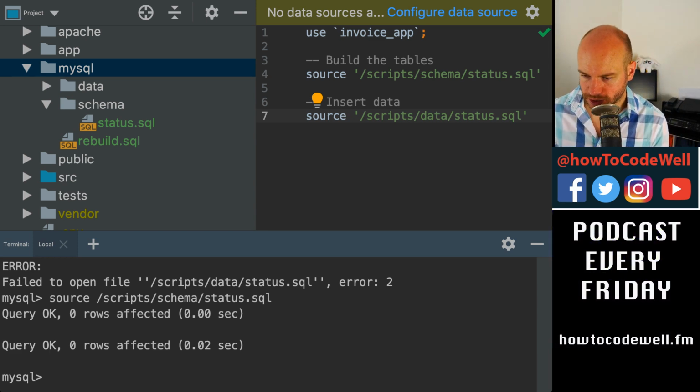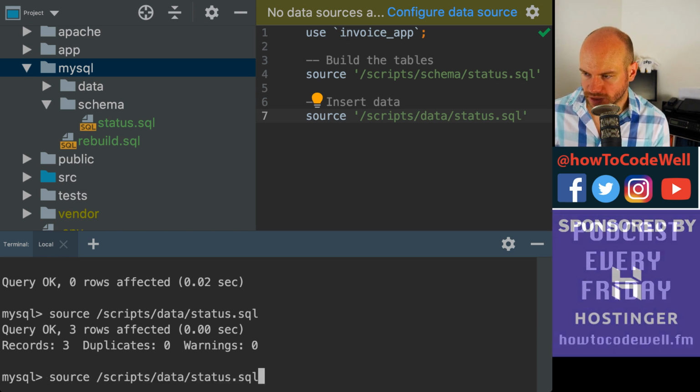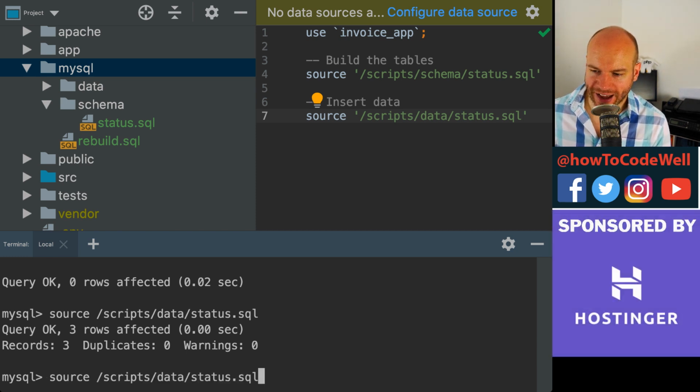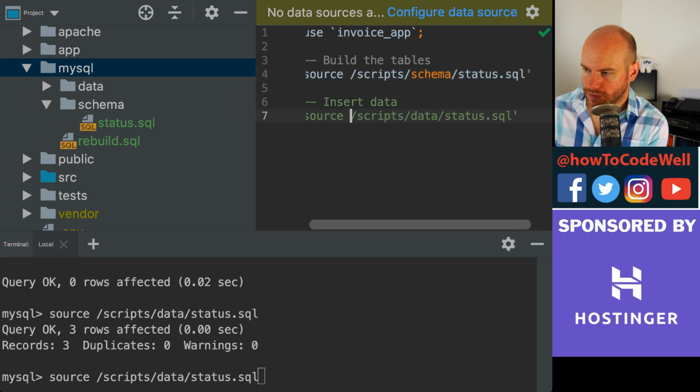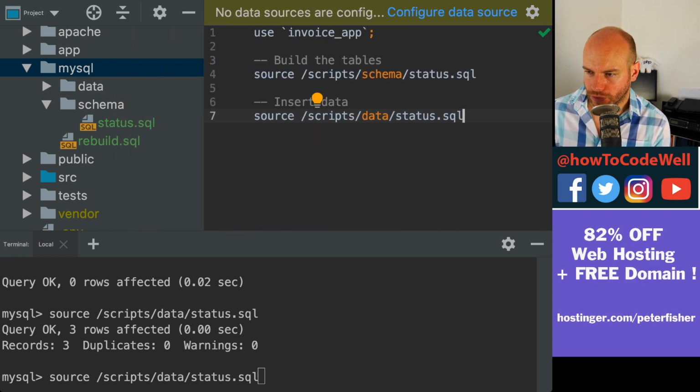And if I did schema and then data, that worked too. So what is wrong? Perhaps I don't even need to do this. Perhaps I don't need to have these as strings, although I thought I did.